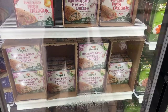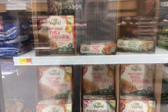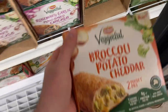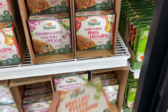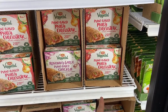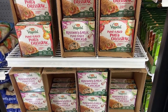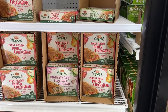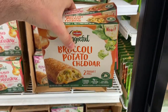I'm grabbing the Del Monte Veggie Fulls — the veggie sandwich little hot pocket things — they're $3.48 at Walmart. I'll buy one broccoli potato one for $3.48; there's a one dollar ibotta and a $1.48 on Shopkick, making it a dollar. I'm also grabbing one of the plant-based ones — the Philly steak. Same deal: a dollar ibotta and a separate Shopkick for plant-based. Both packs come to two dollars total.